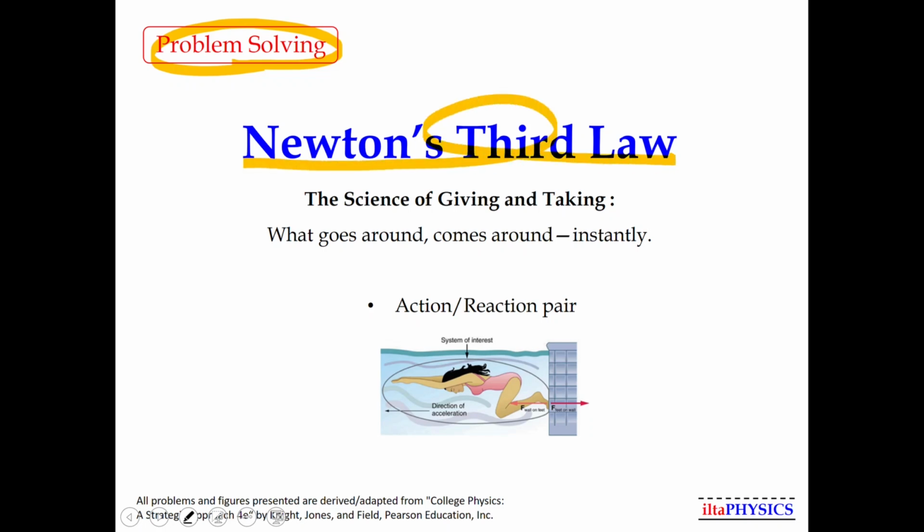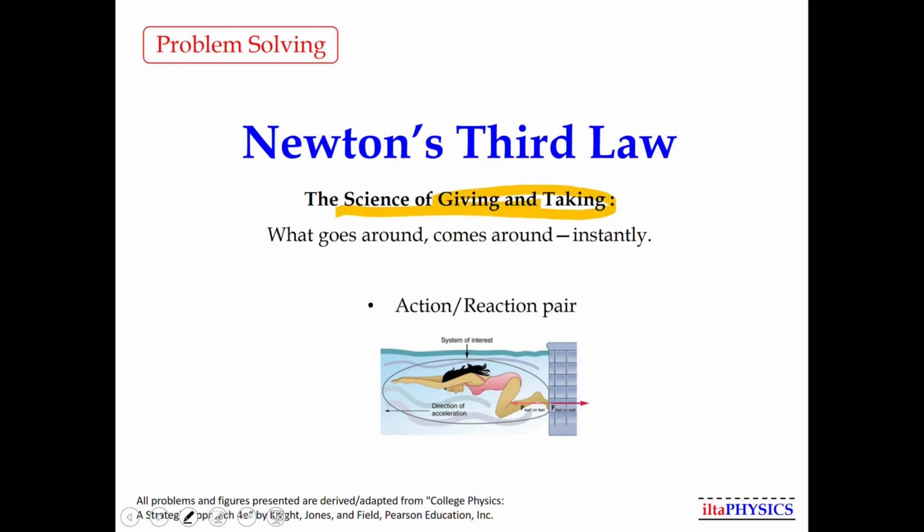Newton's third law is widely known as the action-reaction pair. In other words, you can think of it as the give and take law of the natural world. For example, let's look at the movement of a swimmer pushing off a wall in the water, as shown in the picture below. When the swimmer's feet apply a force to the wall in the rightward direction, the wall pushes the swimmer back to the left with an equal amount of force in the opposite direction.